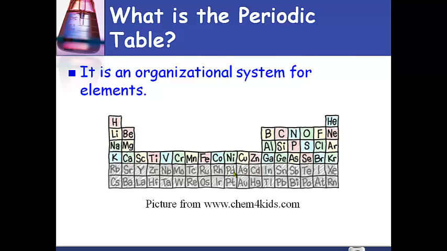Now, if you've forgotten, an element is basically the smallest piece of matter that you have that cannot be broken down anymore chemically into any other pieces of matter or any other things. So if something cannot be chemically broken down into anything more or anything different, we call it an element. For shorthand, it basically means that you have one type of atom. Now you can have a billion of them, or you can have 10, or you can just have one, but as long as they're all the same type of atom, we call it an element.